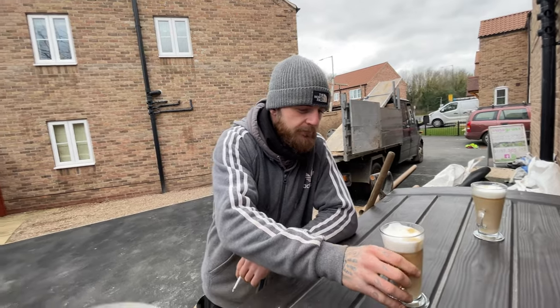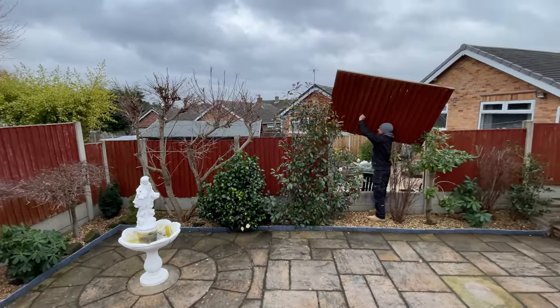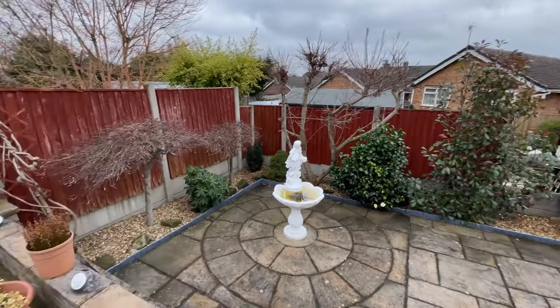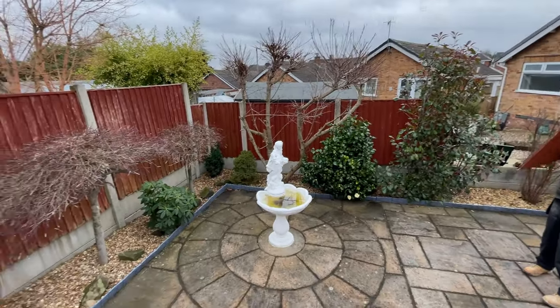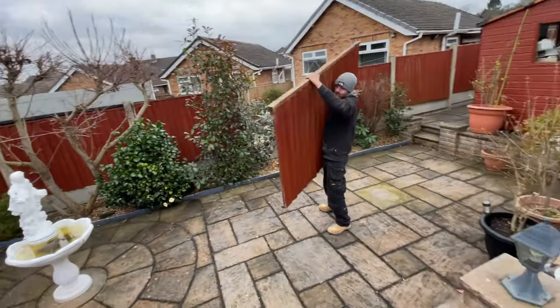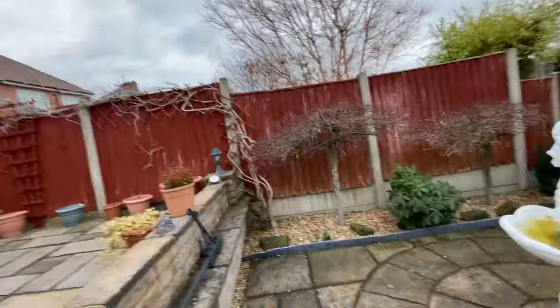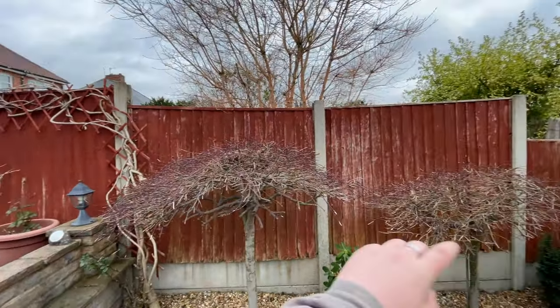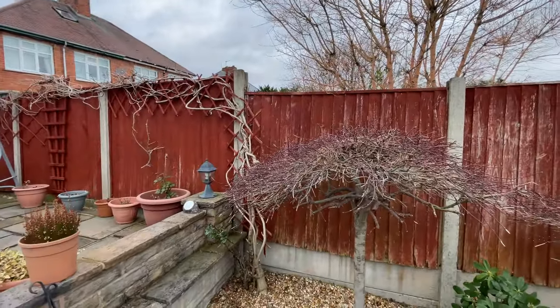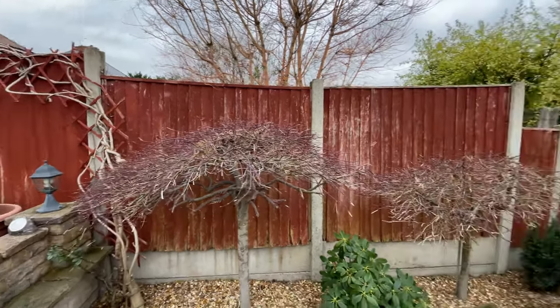Something a little, it's not a little bit different for us, but we do quite a few of these. It's mostly a panel replacement, so we're just taking the panels out and putting them back in, but we've got a couple of bits here. Customer wants two more gravel boards there to bring the gravel board part up to the same height as there.